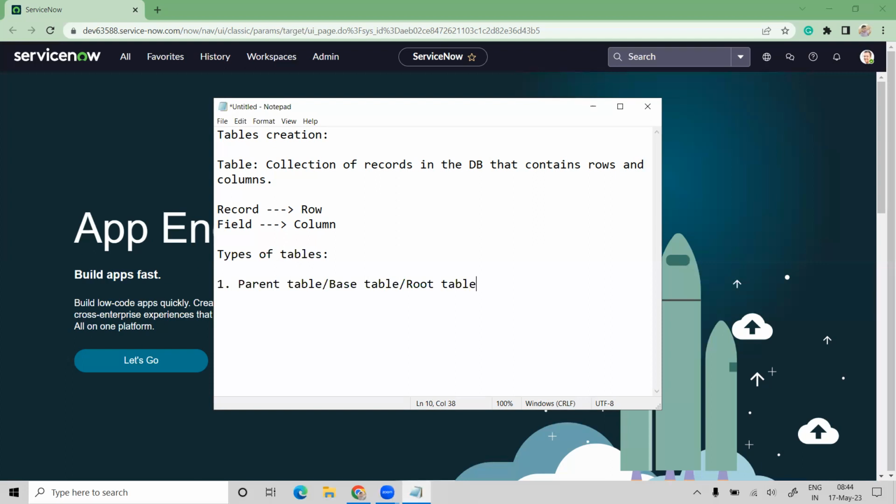Parent, base, or root. Next one, second one, child table. Child table. Okay.